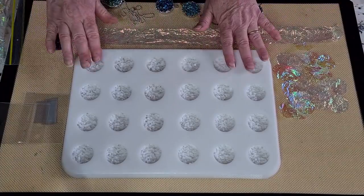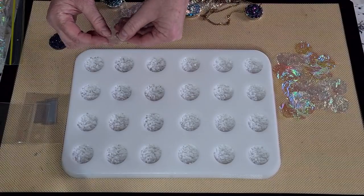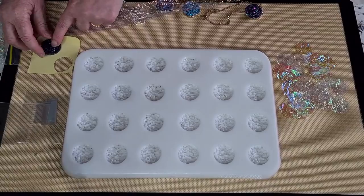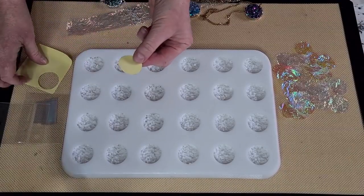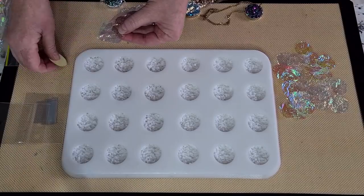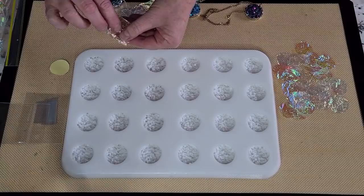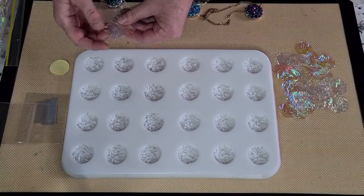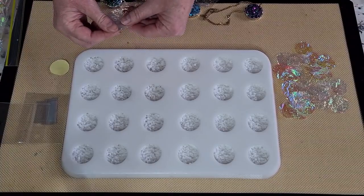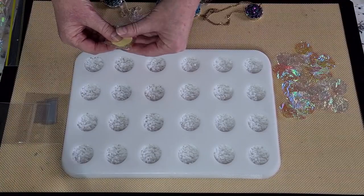But if you've got the mold that's got 35 cavities, you're gonna be here all day. So what I did was I got a little post-it note. I put that on there. I drew around it. I cut it out and there it is. All right. Then what I did was I folded that, because you don't want to be cutting out 35 of them. I folded that, made sure that it fit. And then I just went like this. I cheated. Make sure that you're folding it properly, you know, 4 or 5 times. I don't want to make it too thick. And then I just put that on top there like that.